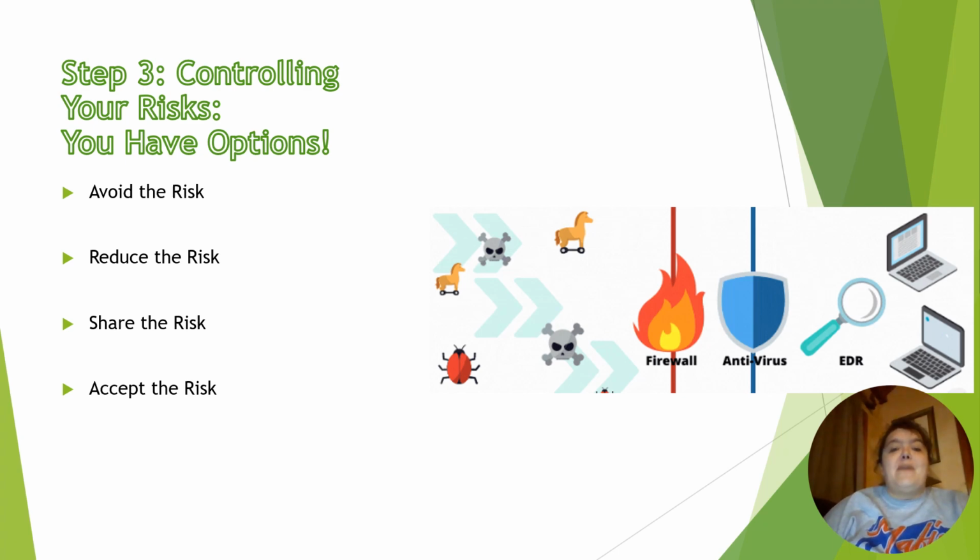By this, we mean that we would transfer the financial impact of potential losses to another party, typically an insurance company. The last choice we have is accepting the risk, realizing it's something we must live with. This is generally used for minor risks with low impact and likelihood.